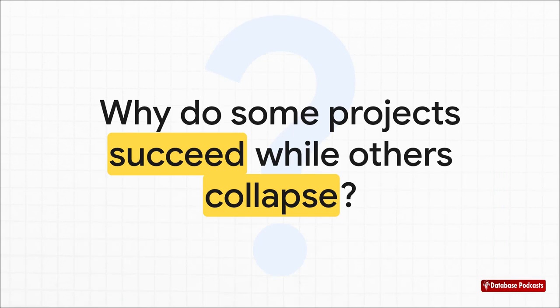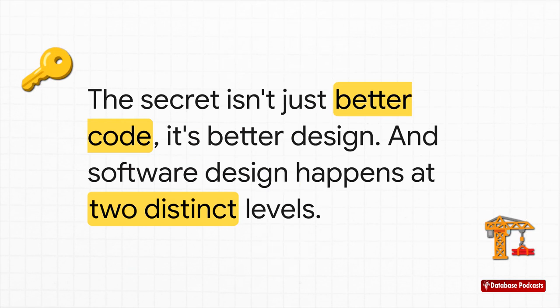I mean, you've probably seen this play out, right? You have two projects, both with really smart people, aiming for the same thing. One of them just takes off. It's successful for years. But the other one, oh boy, it just becomes this tangled mess. It's impossible to change, a total nightmare to maintain. So what's the difference? It's almost never about who wrote the cleverest code. It's all about the quality of the foundation. So the secret sauce is just better design.